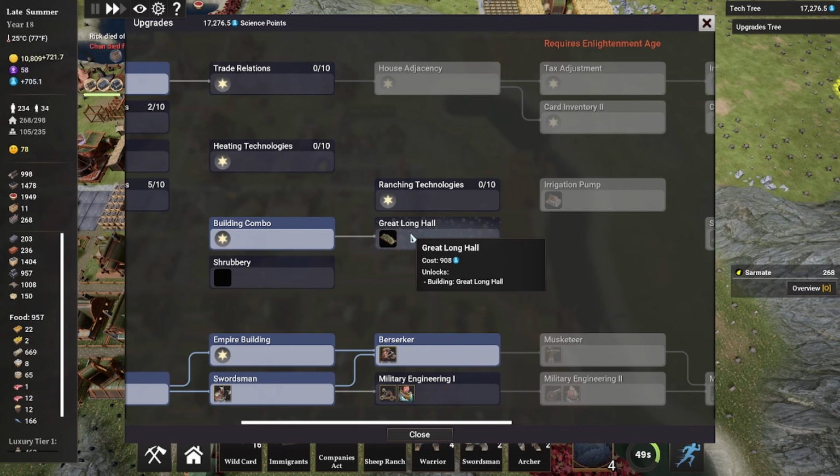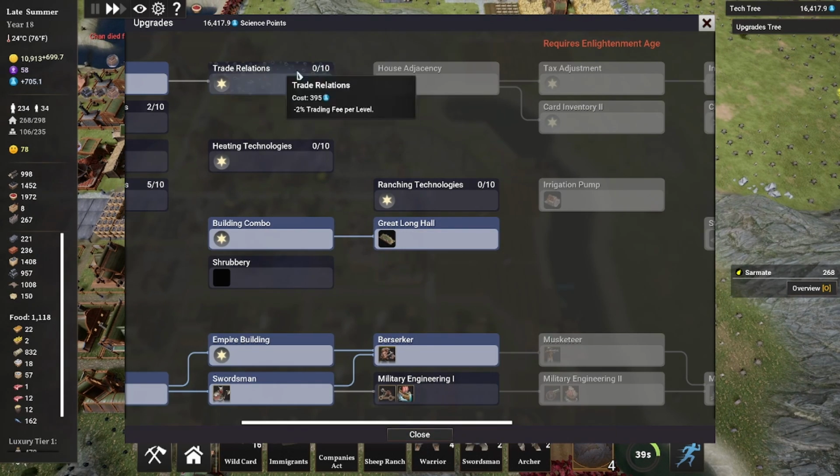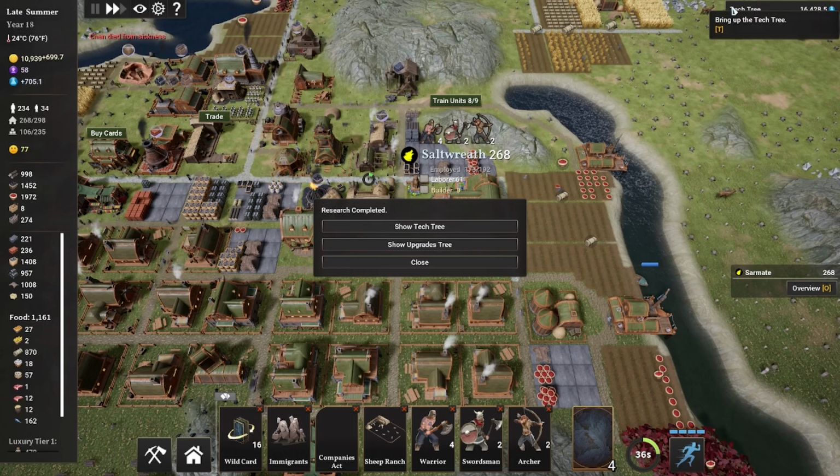Ooh, great long haul. 73 victory points plus 10% job happiness. That's really good, and it's not terribly expensive. Let's grab it. Okay, great. So that's a couple of upgrades. And then let's go back to our tech tree up here.